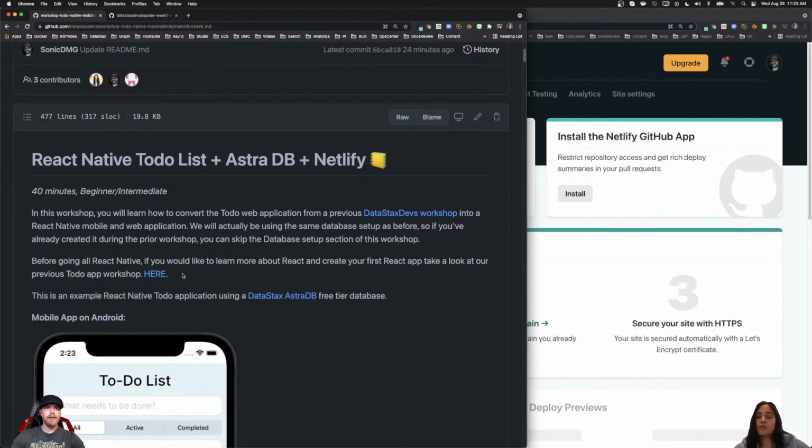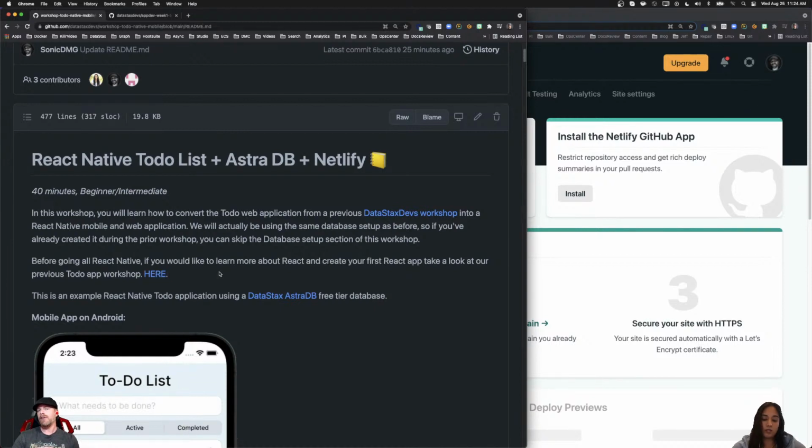One thing I want to point out, though, is right here, that if you are completely new to React, and you're not sure about this stuff, or you don't know what Jamstack is or whatever, go take a look at our previous workshop. This is the one where we start the to-do app. We build it in React. We go into a lot more detail with things like the Netlify piece. We're not really getting into the details of that today because we're going to be spending our time going over what this conversion from React to React Native is like, right? I would really suggest that, if you're new to React and new to web development, take a look at this one.